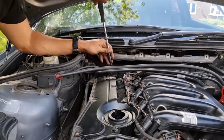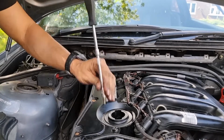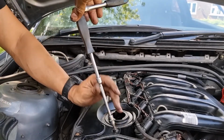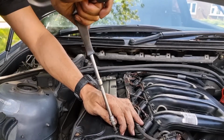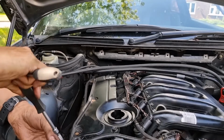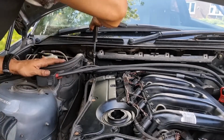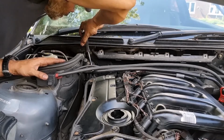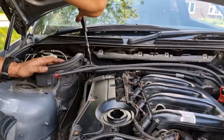Just a little bit, just finger tight. It didn't really turn that much. Again, that one was quite loose. There we go, it's tightened. And that one was pretty tight anyway. And then the last one down here, and that's done.